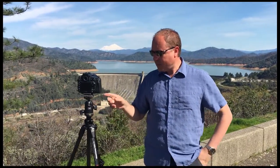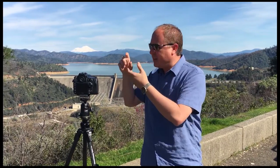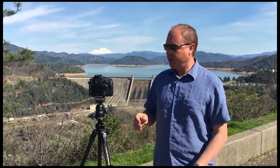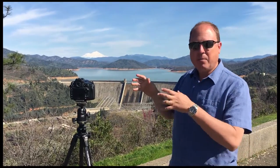But I think the more important thing for using a tripod is the fact that it slows you down as a photographer. So using digital cameras compared to film, we were always out there just click, click, click, click, click with the new digital cameras. The problem is we take so many pictures, we don't actually take the time to compose our picture. Putting your camera on the tripod allows you to actually take time, compose, figure out if it's really a good shot or not, and then move it around to change that.